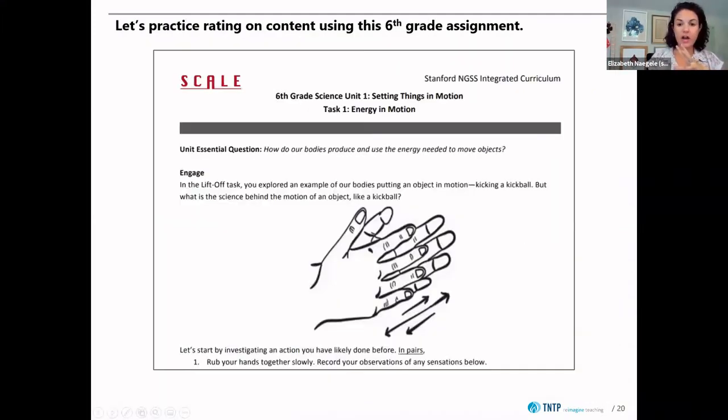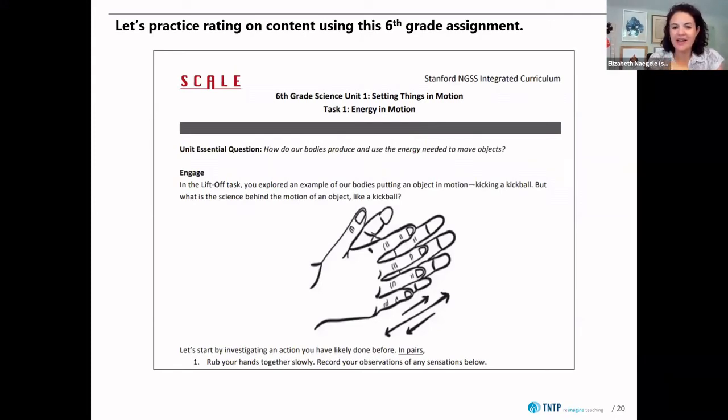So we are gonna jump into some practice. What we're gonna do with our time left this morning is look through one sample assignment all together, and then you're gonna practice with one on your own. We're gonna start with this 6th grade assignment in your folder. It looks like this picture that's on the screen. It's a couple pages long, and we're going to use all the pages counting as one assignment.